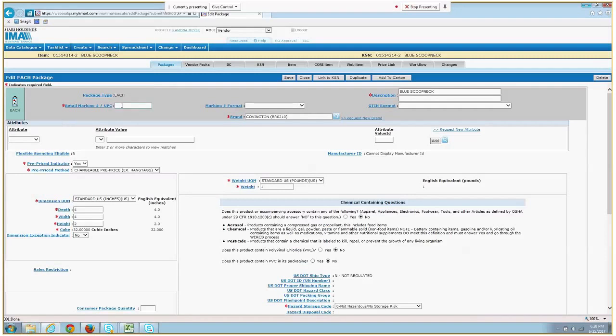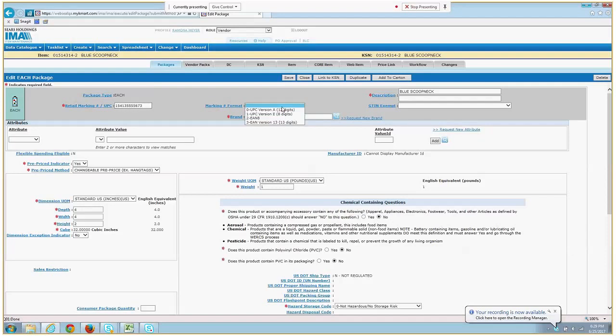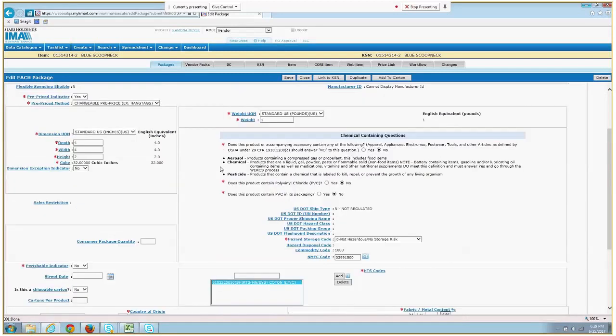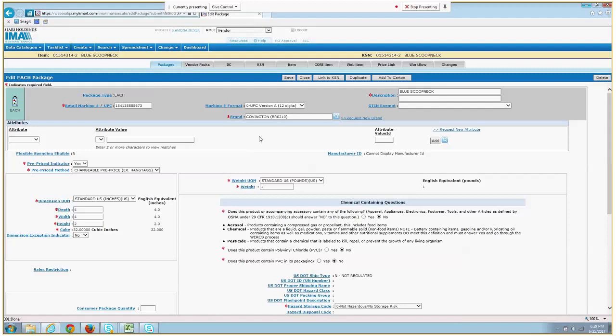And we're going to enter that retail marking number and select the marking number format. You'll see everything else on this page that's required has already been completed because it just copied down all of the information. So we're going to click Save again.